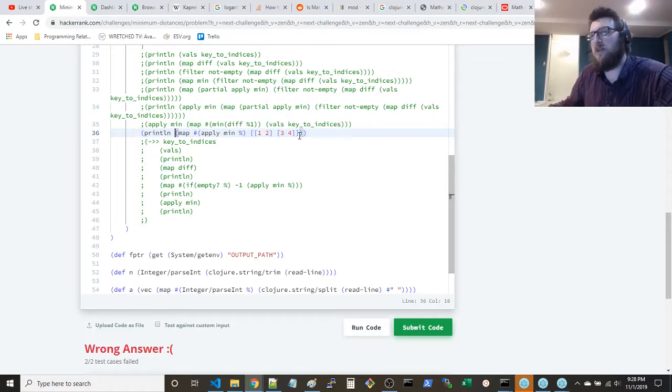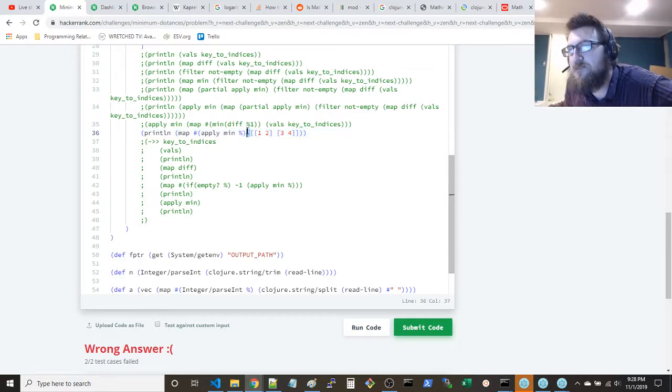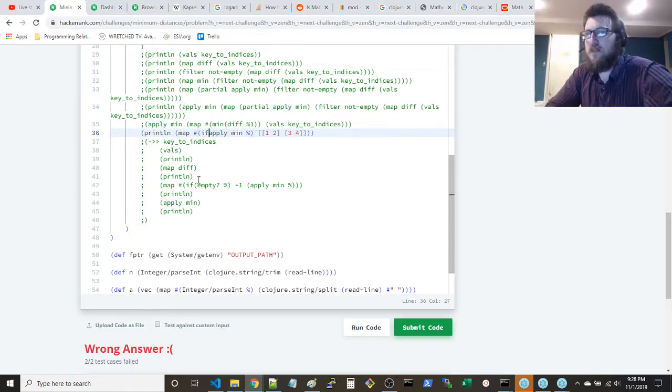All right, let's get back to what we were doing here. So the issue appears to be, okay, so if empty, then -1. Otherwise, oh, I think I see the problem.